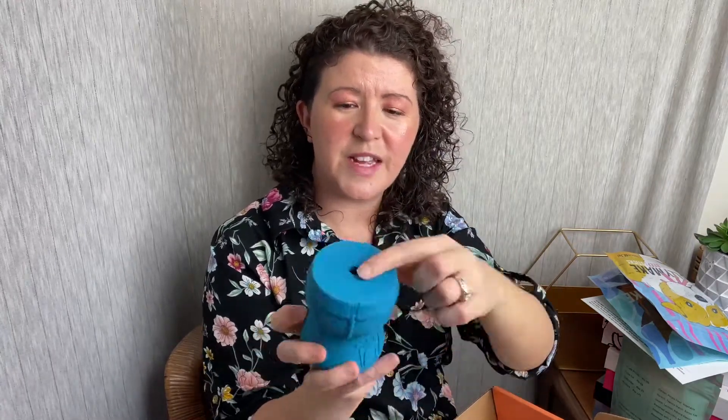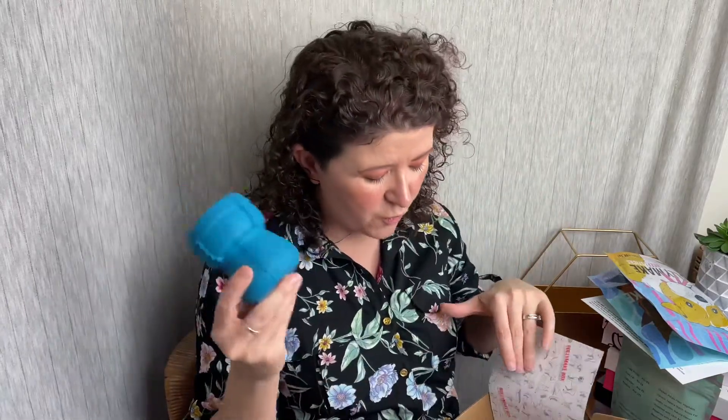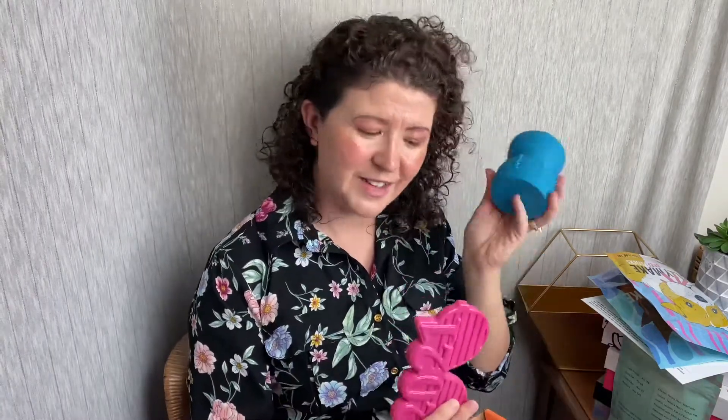Onto the toys! First we have — is this a drum? Oh, it's a cork — it's a champagne cork. It has Bully Make on it, little champagne glasses around it, and a hole to put treats in. Lots of little ridges and crevices for your dog to really get chewing action out of it. That's the rubber toy. And then there's the nylon toy, which is 2021 glasses. I love the colors — aren't they fun? They're so festive, like a fiesta theme.